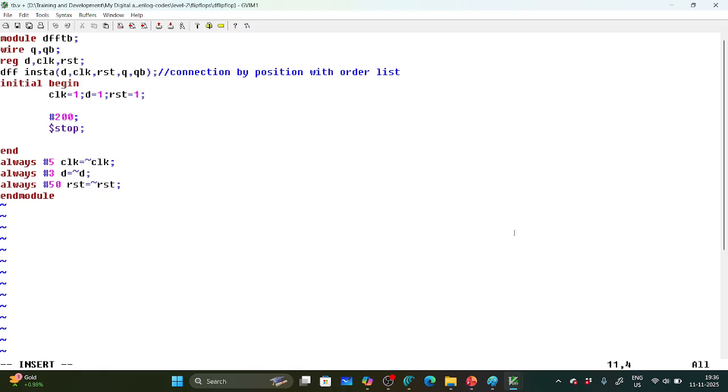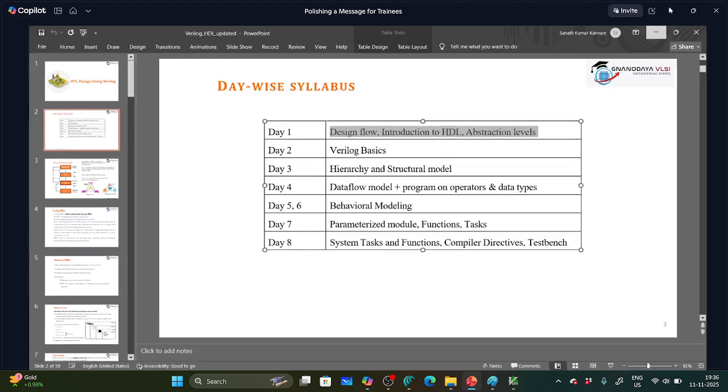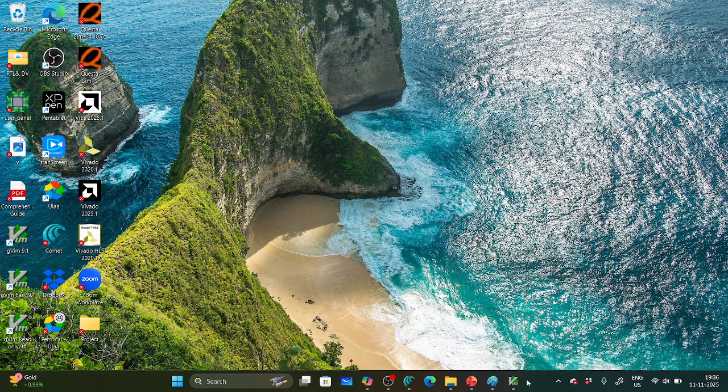Now I am going to run this in Vivado. I am opening this.